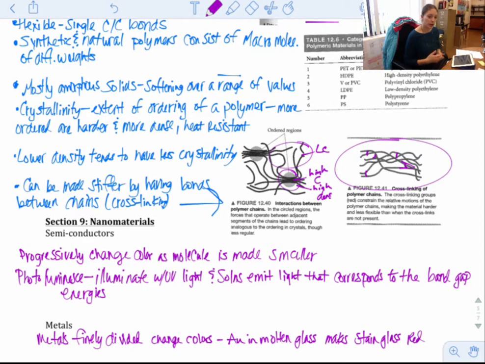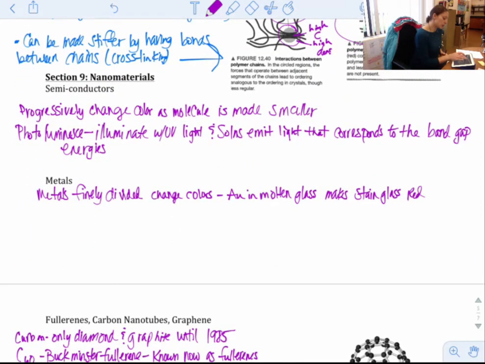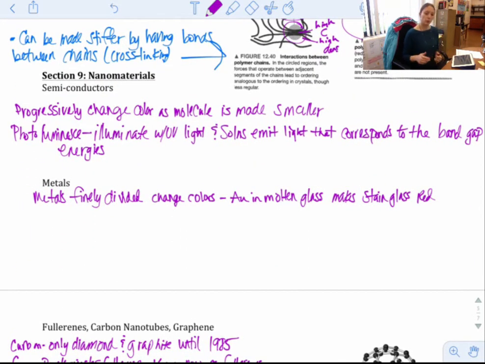All right, now we're going to look at nanomaterials. Okay, when we talk about nanomaterials, the weird thing with these is it's like talking about a very small molecule. Okay, very small scale for us. And they progressively change as your molecule is made larger or smaller. So you have some weird different changes that we're not going to get into when you have these small materials. Okay, photoluminescence is something kind of crazy.